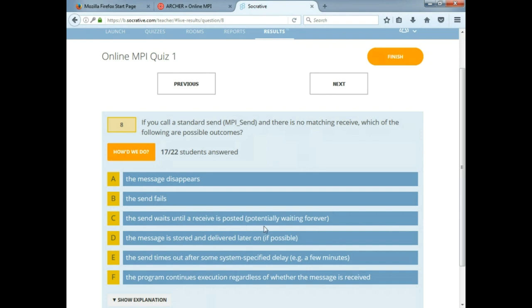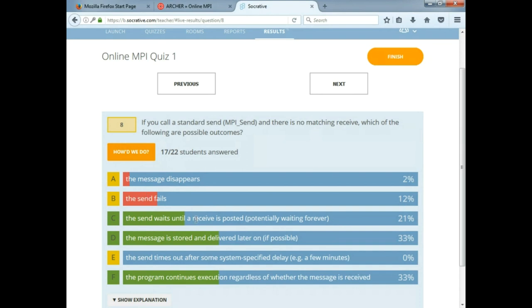So to explain, what I was trying to get at last week is that MPI send is in some sense the union of MPI ssend and MPI Bsend. It's saying, look, MPI send can be synchronous or it could be asynchronous, i.e. buffered, but the system decides which. So you might think that the correct answers here are the union of the answers of questions 6 and 7. All the behaviors of MPI Bsend plus MPI ssend are allowable here. But in fact, the message doesn't disappear because, again, MPI guarantees to send it. I'll come back to why B is no longer true.